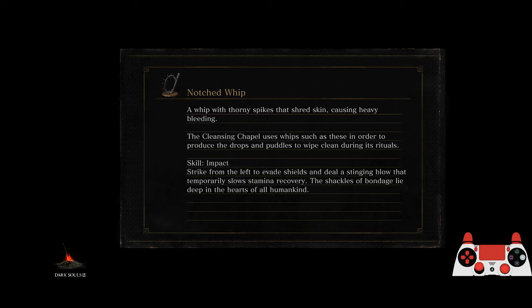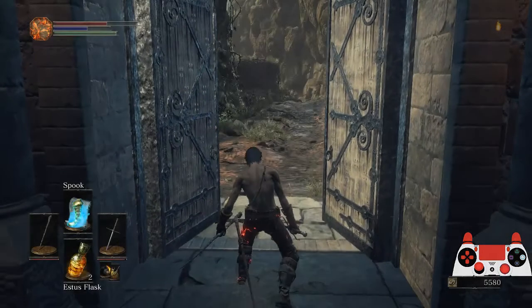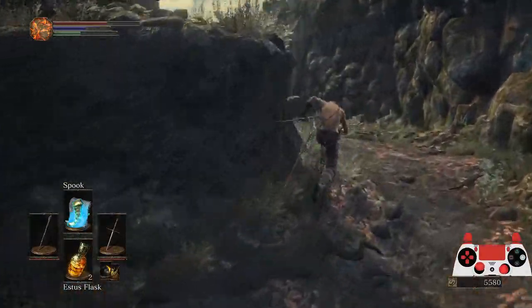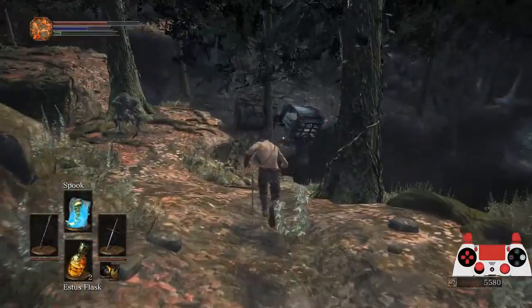Coming up now is the Road of Sacrifices. There are two chores here. One is you need to pick up a book, give it to Irina later. The other one is you need to kill Anri to get Anri's straight sword, which is going to be the main weapon of the run.